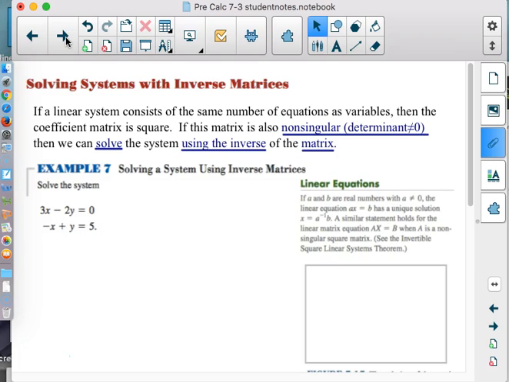So, while I was thinking about Art's question, I keep thinking, well, maybe there's an algebraic way to do it that would be better even than using the calculator. So, probably some algebra would be able to get you where you need to go. This one's kind of silly. It says solve a system using inverse matrices. Well, if we have to, yeah, we will.